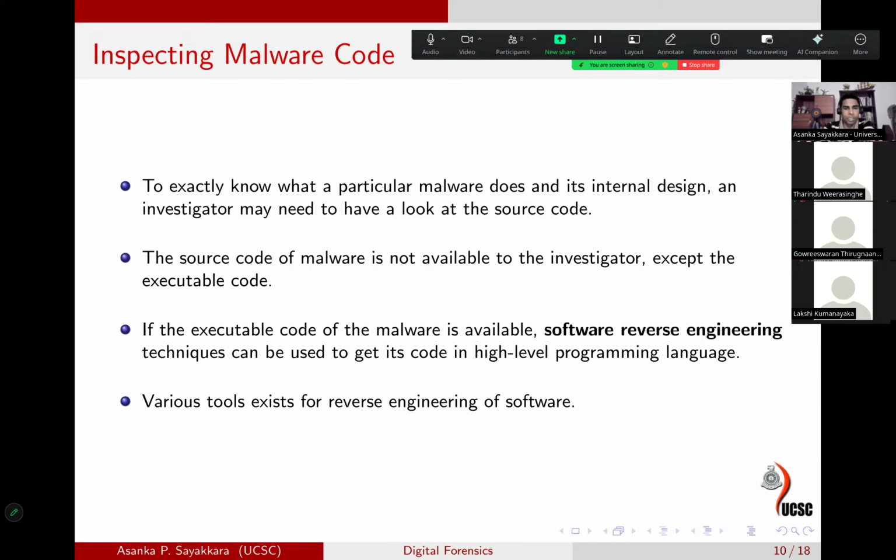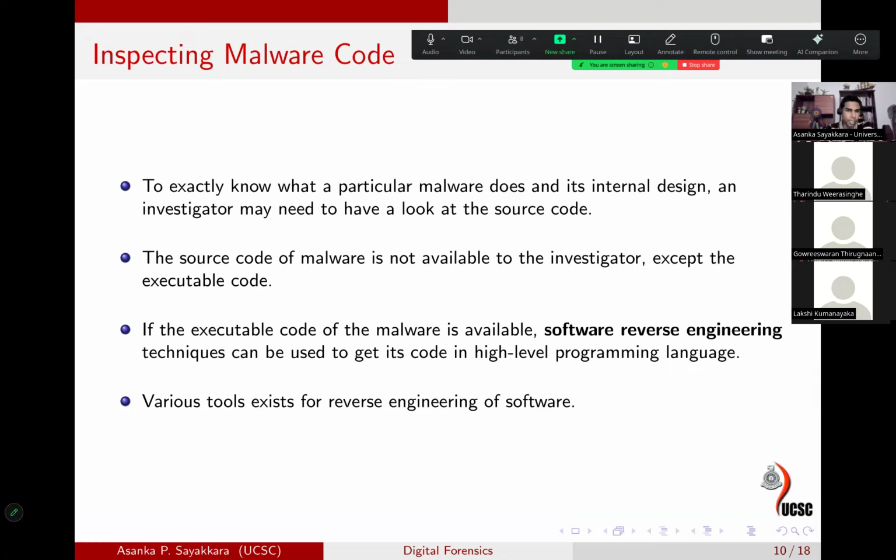However, almost all these malware are actually compiled programs. They are a compiled collection or sequence of machine code instructions. So you can't really look at it and understand what they are doing, unless you are really good at reading machine code, which is highly unlikely. So what can we do?